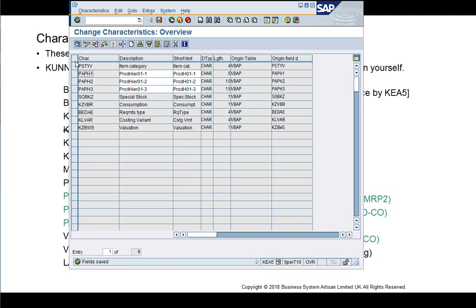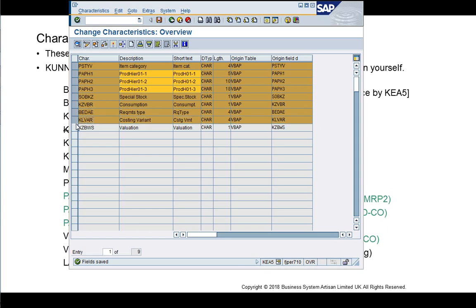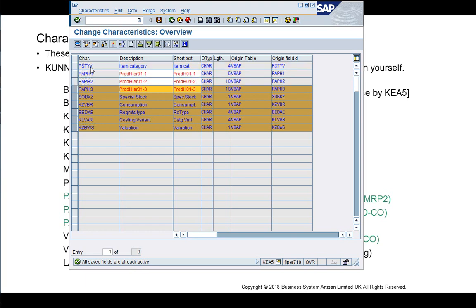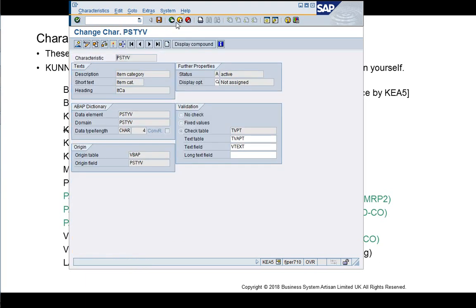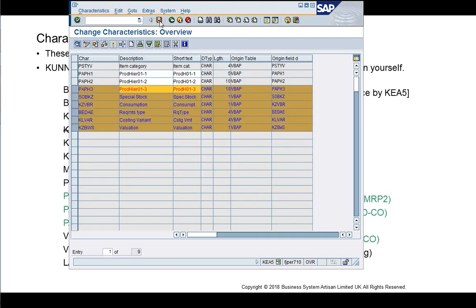Maybe I need to select everything and activate. Okay, already active. To check if this is active. Okay, save it once again.